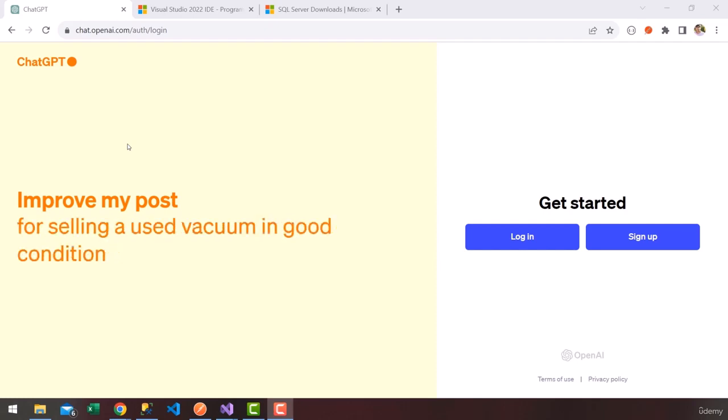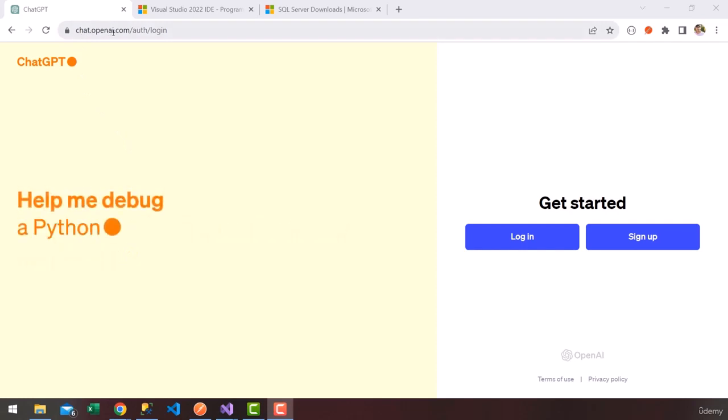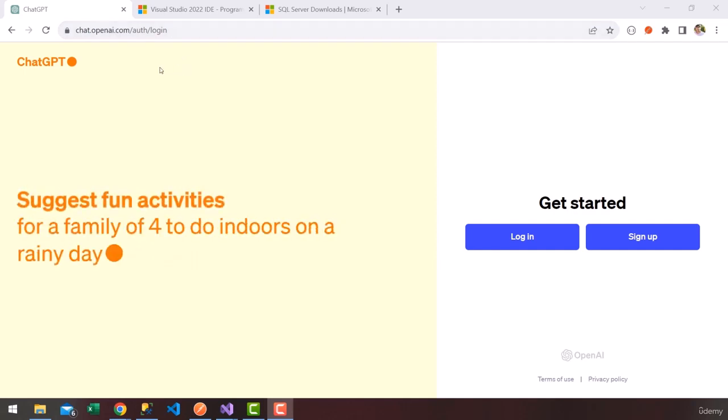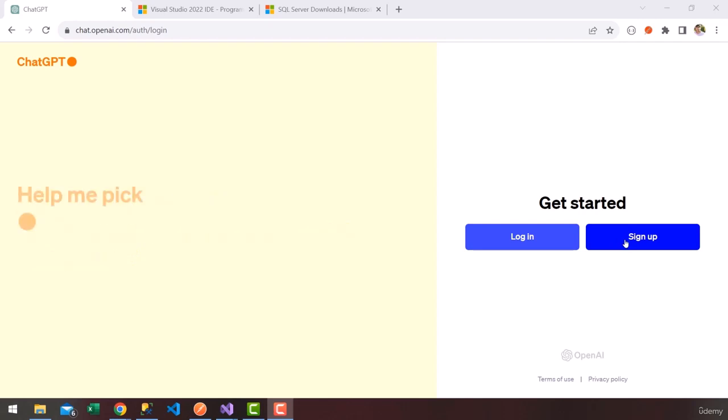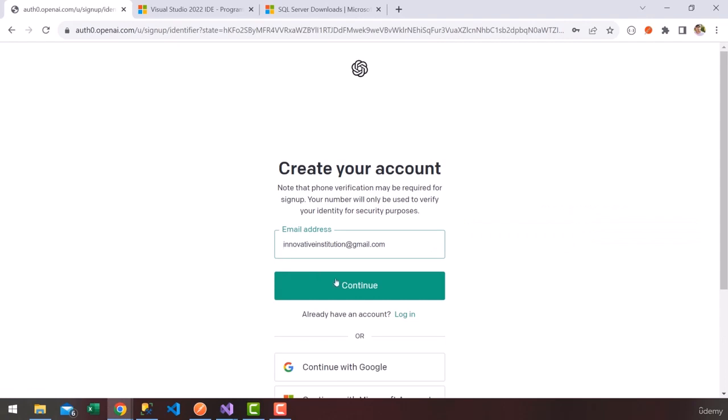All right, so the first step in this course is to create a new OpenAI ChatGPT account. If you see the screen here, you can head over to chat.openai.com/auth/login. I'll send over the links in the course material in the resources, so you'll have all the links for you. If you already have an account, you can log in or you can sign up. Sign up process is pretty simple. You can just use your email address and then follow the steps, and you'll have your account ready.